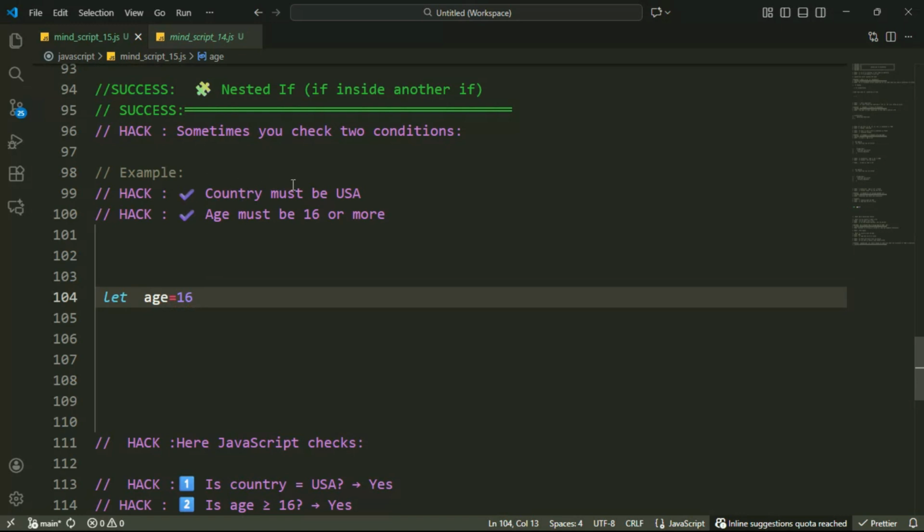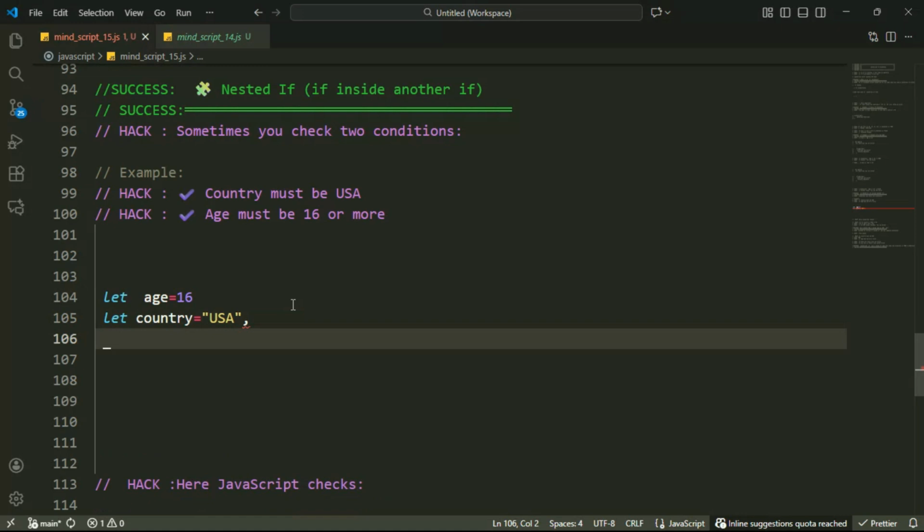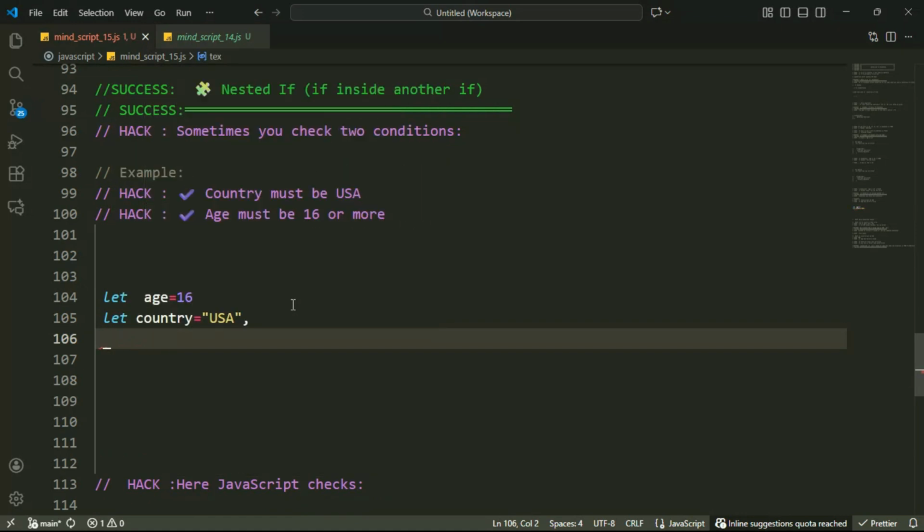The country must be US and age must be 16 or more, so let me create another variable, let country is equal to USA.